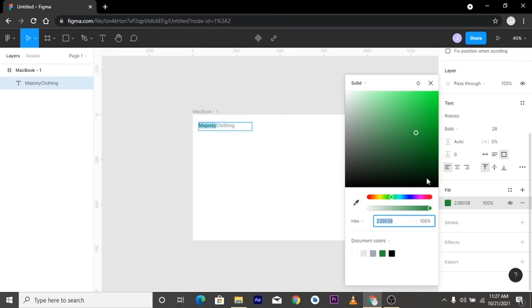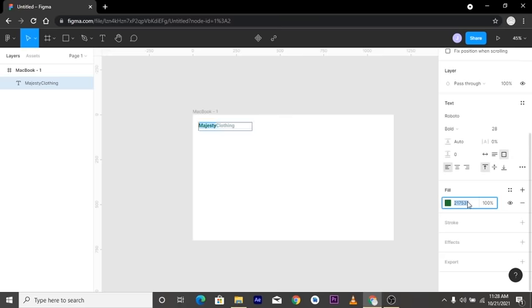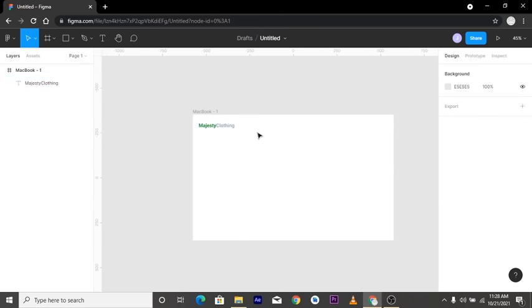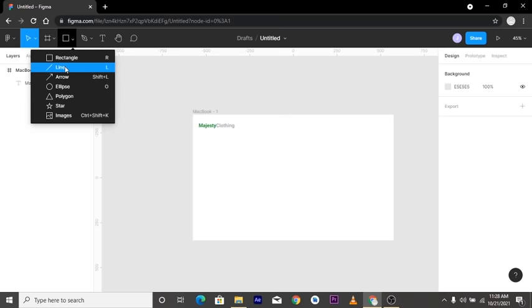In a case where you don't know the color code, you can still hover over this to give you the exact color which you want, till you get the exact thing you want to use. Now, Majesty clothing.